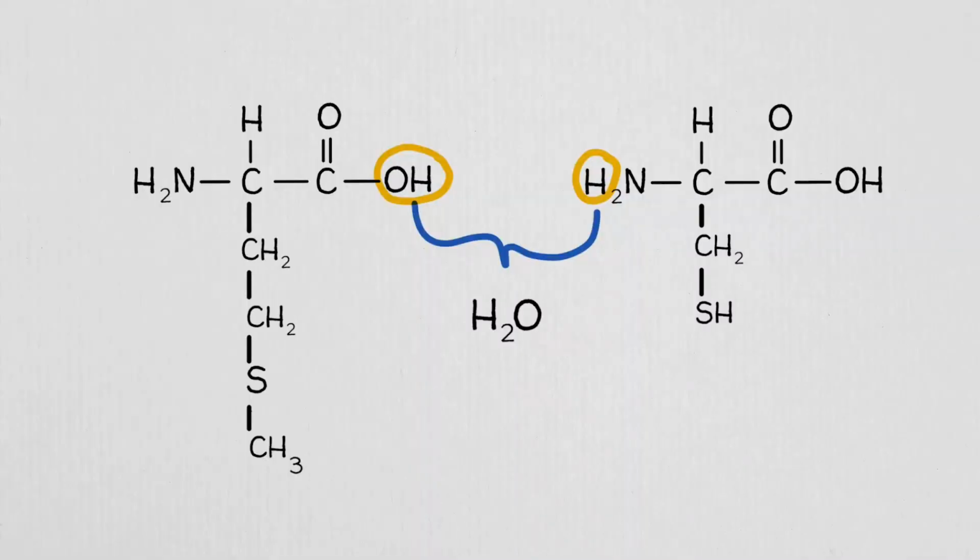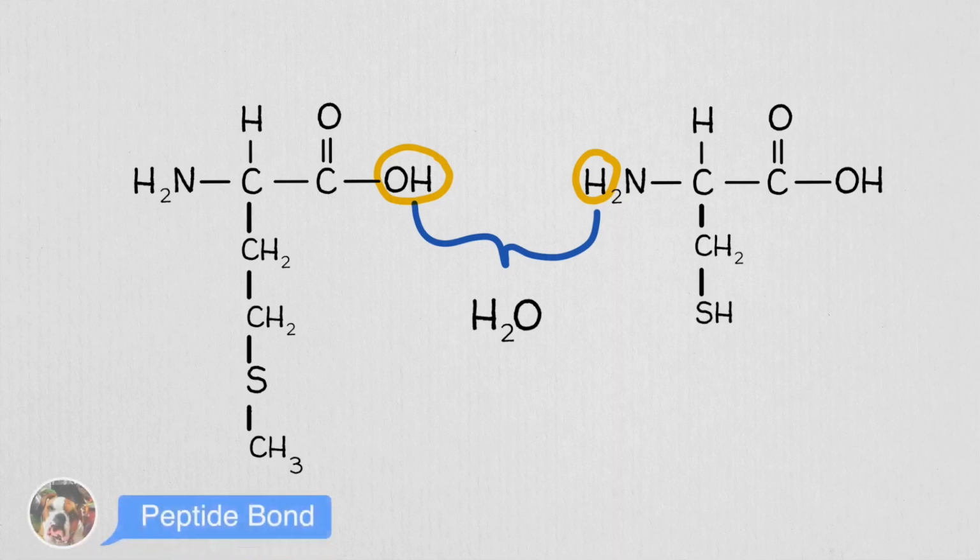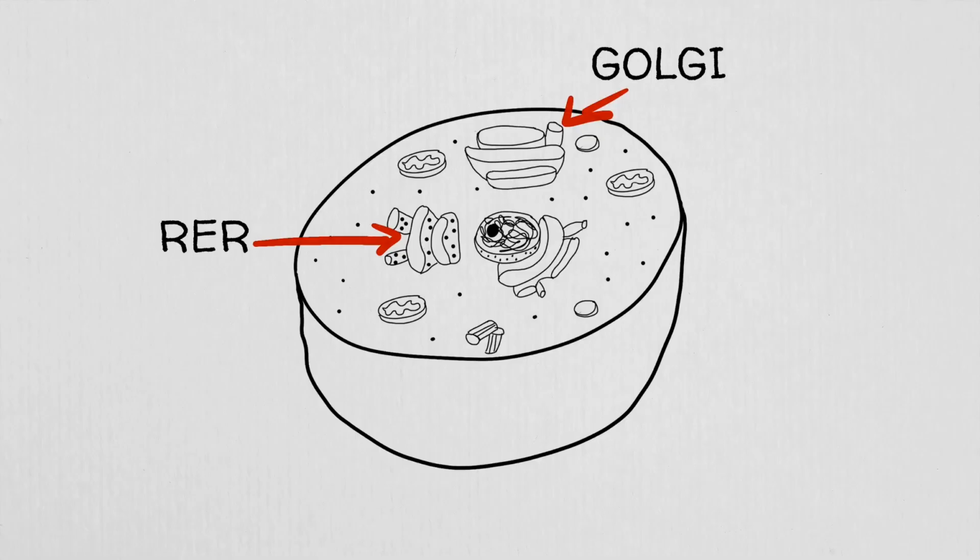When amino acids link together, dehydration synthesis occurs between an amino group of one monomer and the carboxyl group of the other. The covalent bond formed between them is referred to as a peptide bond. And when you get many peptide bonds in a row, you form a polypeptide. Polypeptide chains, the primary structure of proteins, are formed during the process of translation at a ribosome. In eukaryotes, the newly synthesized polypeptide is released for further processing by the rough endoplasmic reticulum and shipping by the Golgi body.